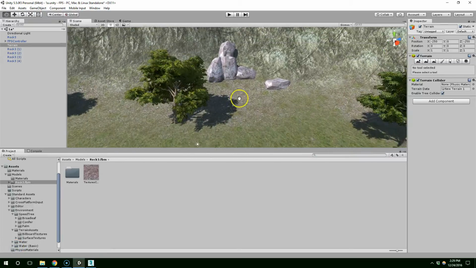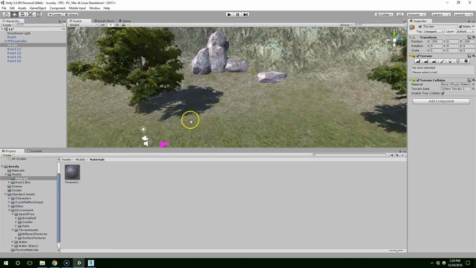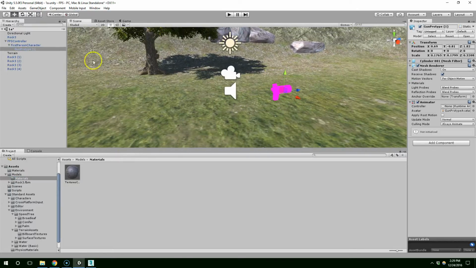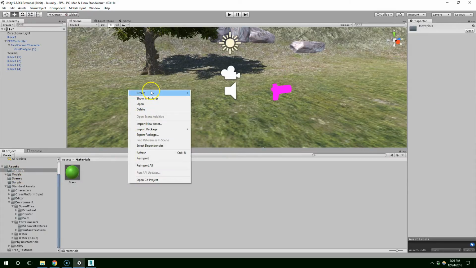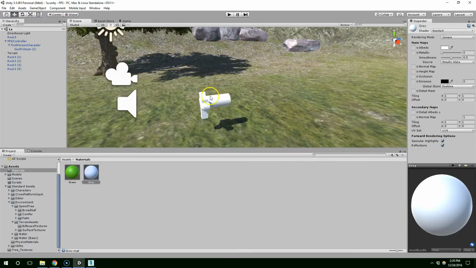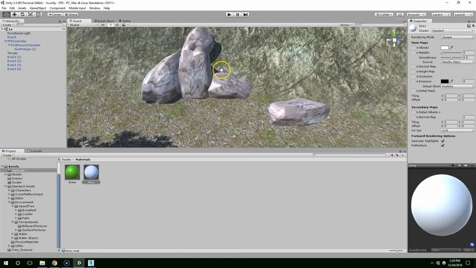Hello and welcome back. This should be a pretty short video. Very quickly, I noticed that I lost the material on this weapon. Not that we actually really created one. So let's go ahead and just create a material. We'll call it gray. Drop that on there. I think I must have just deleted it by accident when I was playing around with things.